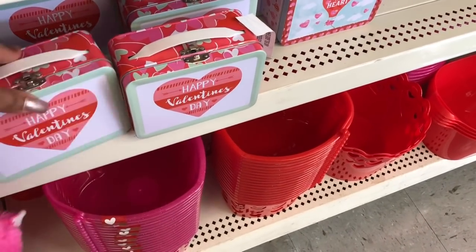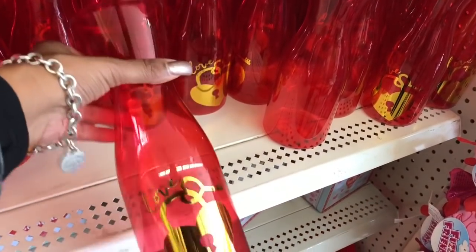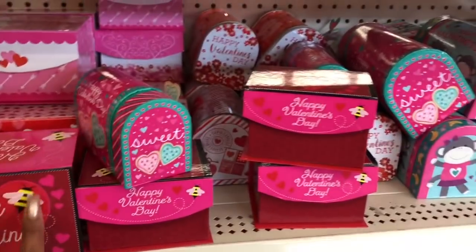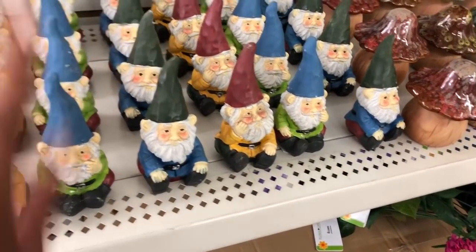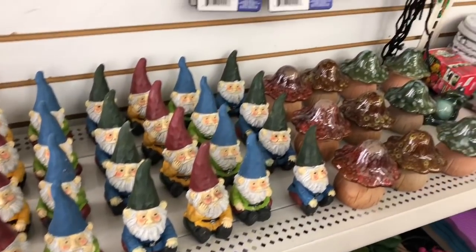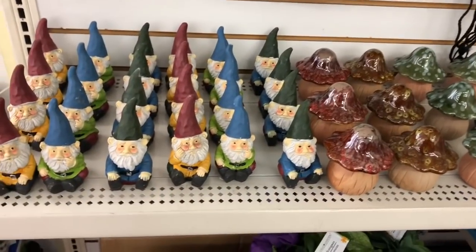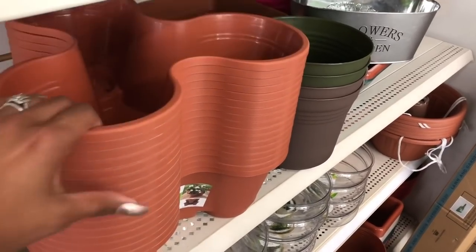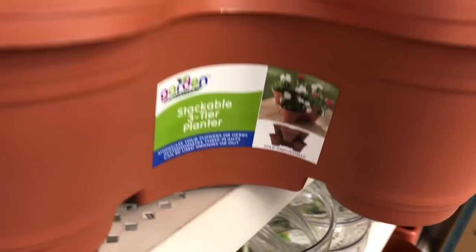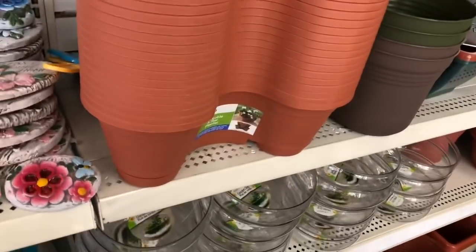These are adorable little lunch pails that say "Happy Valentine's Day" — those look new. "Follow Your Heart" — really cute. It's plastic but cute. They have these gnomes which are absolutely adorable — they do look new and they're actually sitting down, which is super cute. They have mushrooms and frogs too. And this stackable three-tier planter is a great deal for a dollar — look at what you can do with it. It'd be great for Mother's Day with some seeds.